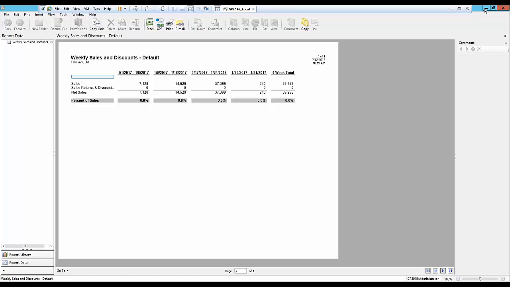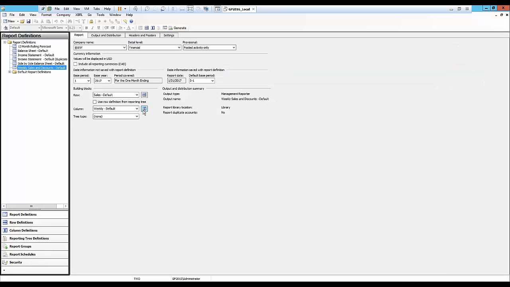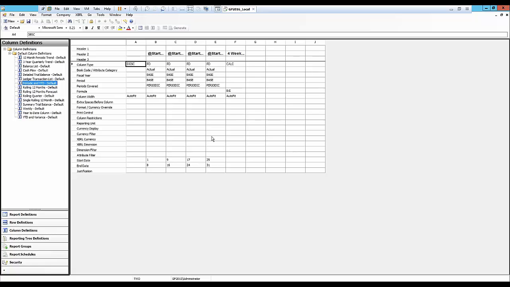So an awesome feature that's available, and how you can create that look, is using the functions at the bottom of your column definition. There are these start and end date fields. The nice thing about the start and end date field is it's basically just a count. So you would basically put the number of days you want to start from. So I want to start from the first day of the period, and I want to end on the 8th, and then on the 9th to the 16th, etc., and you can build it across.